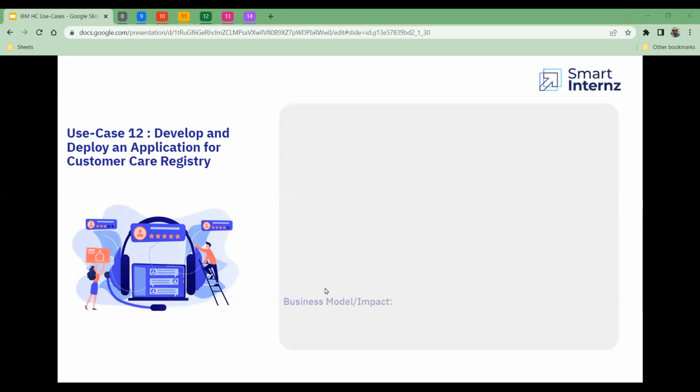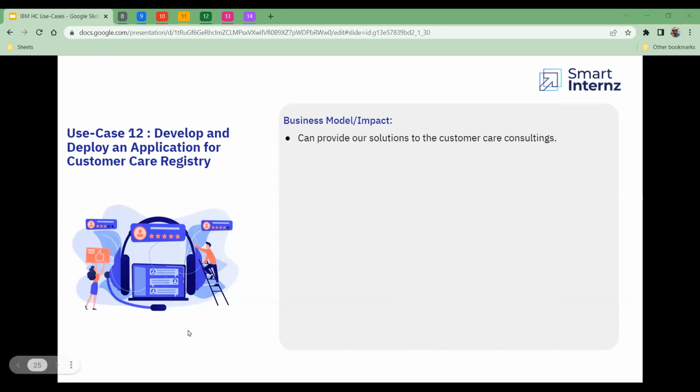Let's look into the business model, the ways we can generate revenue. We can provide this customer care solution to already existing customer care offices, where there is a lot of manual labor and many people are recruited. We can offer this simple application, which will take in the complaints, automatically stack them and automatically distribute them to the people. By these services, we can generate revenue.